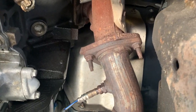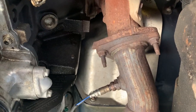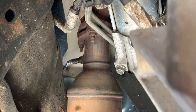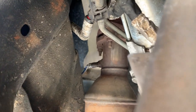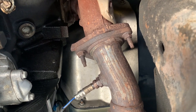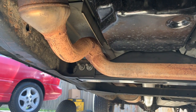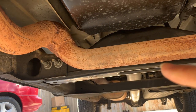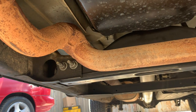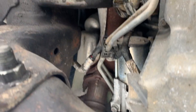So here's the driver side. Those are the bolts I need to replace. First I need to remove the oxygen sensors, especially over here on the passenger side because that bolt is so close to the oxygen sensor I won't be able to get a socket up in there to remove it. So first I'll remove all four oxygen sensors and then take those six nuts off — three on that side, three on this side — and then down there there are two more bolts and hopefully this thing will slide out. That transmission brace might be in the way and we might have to end up cutting it to get it out.